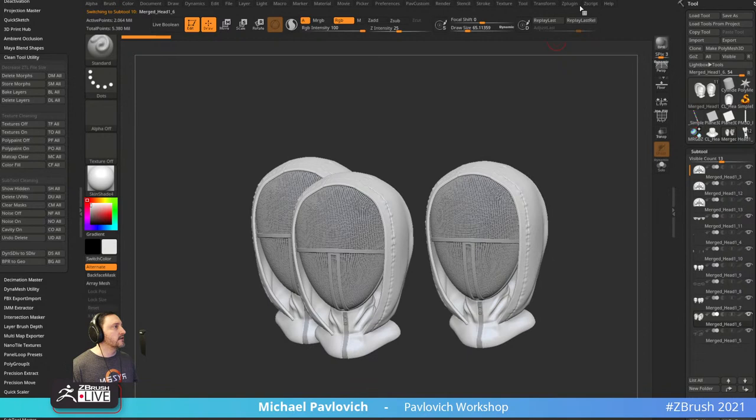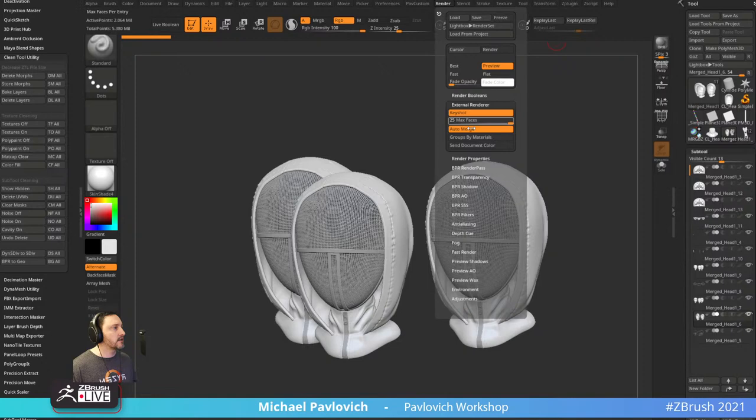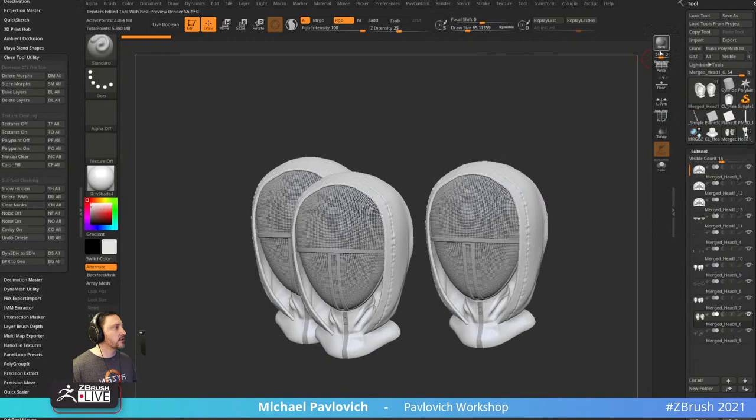What are we doing? Oh yeah, we're rendering. Render, external render, Keyshot. You know what? Just in case, I'm gonna turn off auto merge and we're gonna hit BPR. It's been a while since I've been in Keyshot. Hopefully it still works.